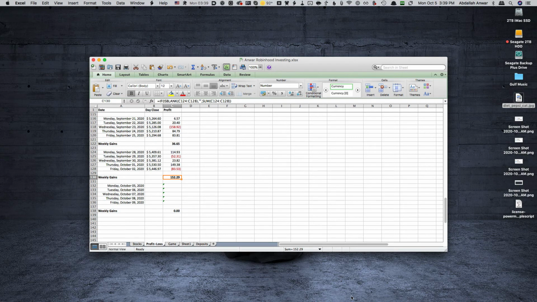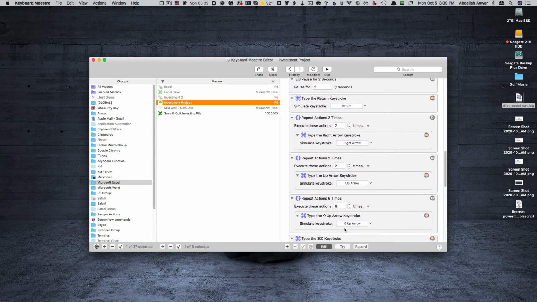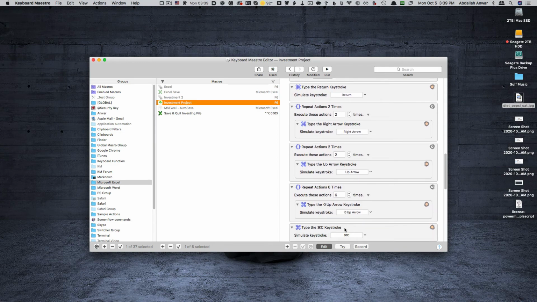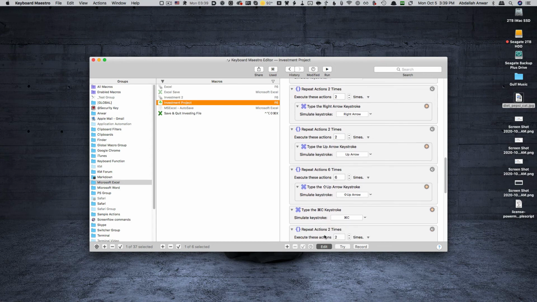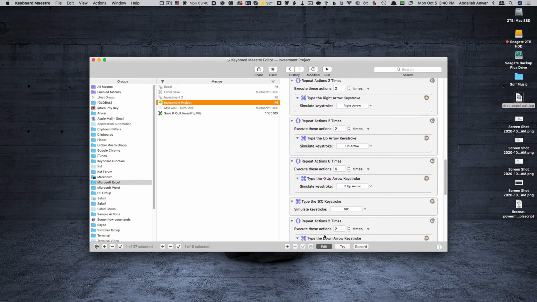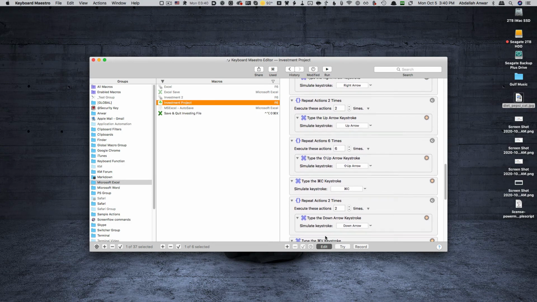So let's go back to Keyboard Maestro. Okay. And then the Command C keystroke to copy. And then the down arrow is clicked twice again to put you back where you want the items to be pasted.